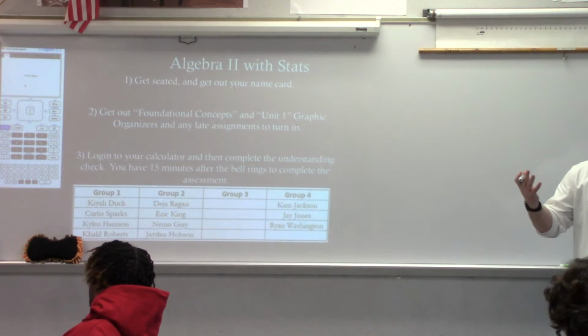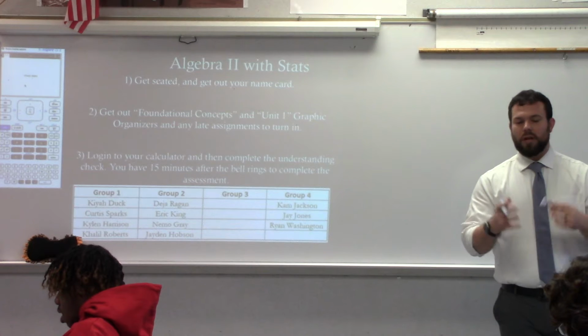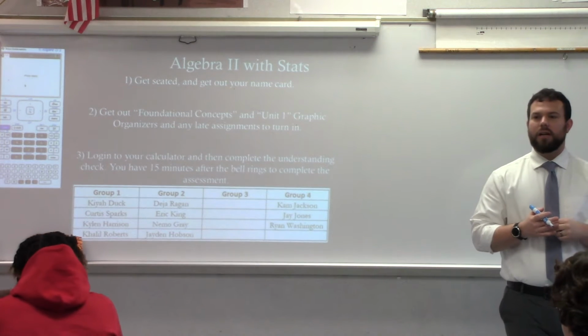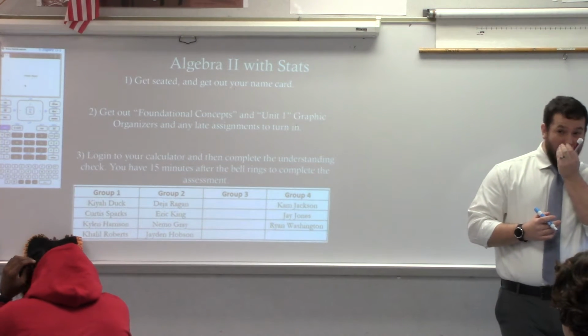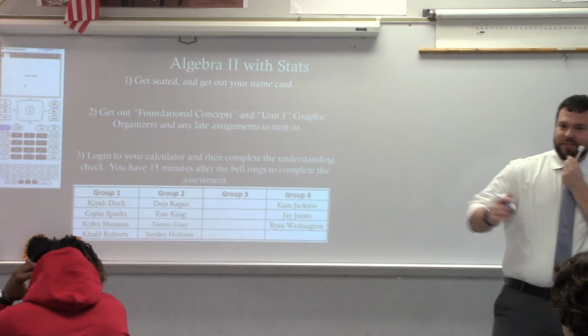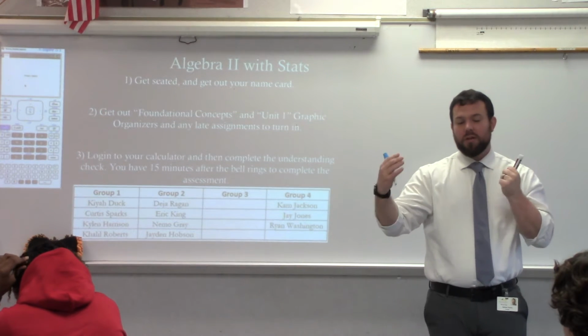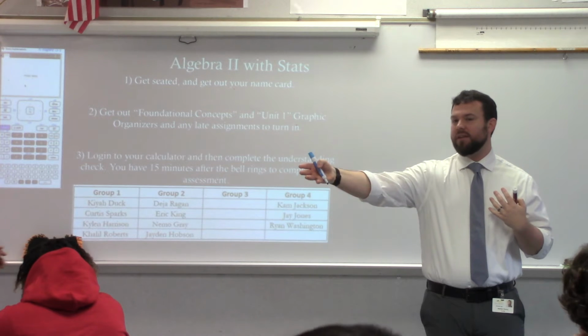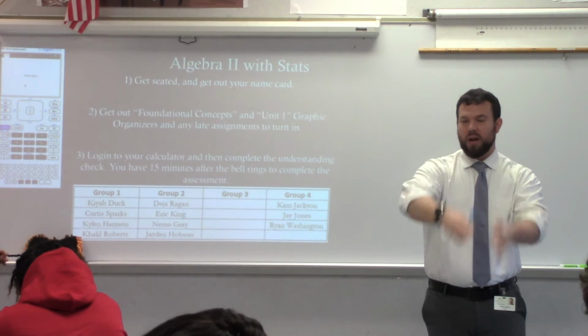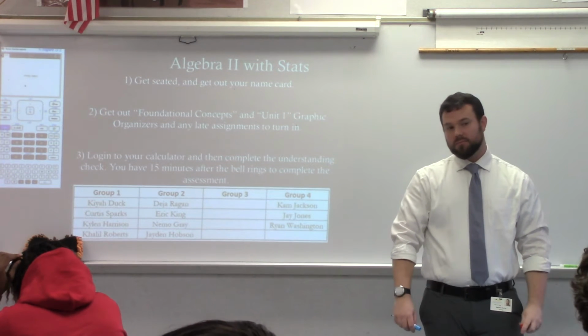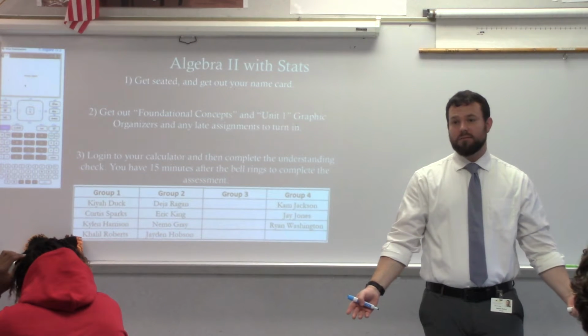What type of functions were those last two problems? Linear. Linear? How do you know? They added a constant change. So they both had a constant additive rate of change. Now, the table, we saw the constant additive rate of change. How did we know that the graph was linear? It's quite literally a line, right?